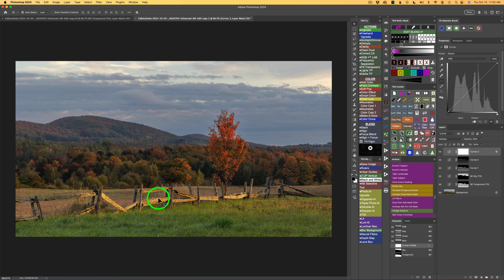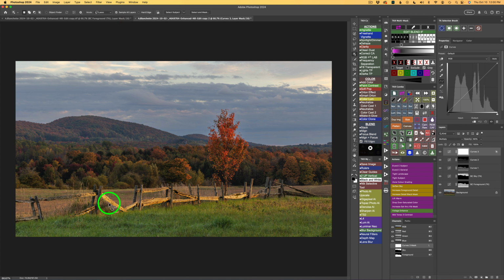I think it's too light. It's really drawing the viewer's eye. I'd like to tone that down, and I'm going to show you a new technique here, which will involve the color grading tool. But first, we need to make a selection. I'm going to grab my object selection tool. Right now, I'm in the rectangle mode. I'm going to change this to lasso.